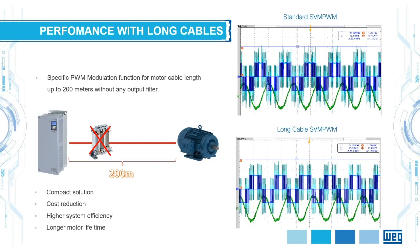And to avoid this kind of damage, if you have a very long motor cable, the usual recommendation is to install an output filter in the variable speed drive. It means to install a reactor very close to the variable speed drive that will reduce the voltage peaks we can see here in the graph. For example, in this first graph, we can see very high voltage peaks here at the top that are higher than the limit you can see in the blue line.